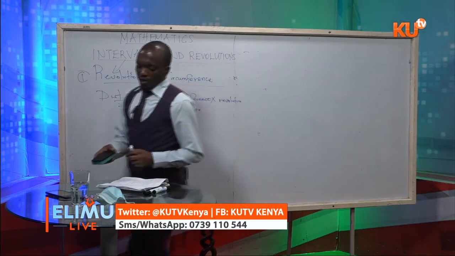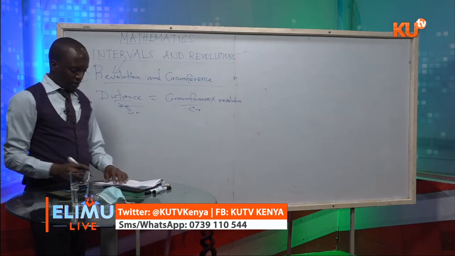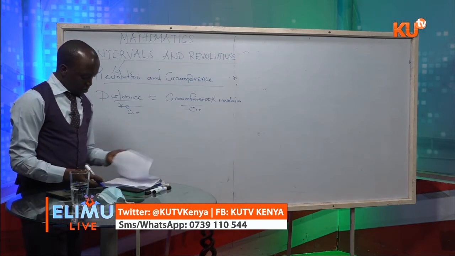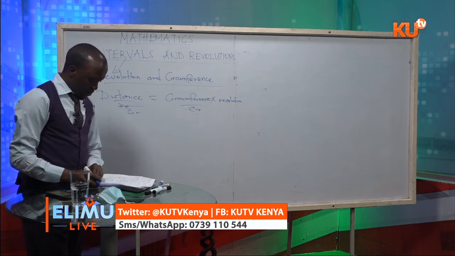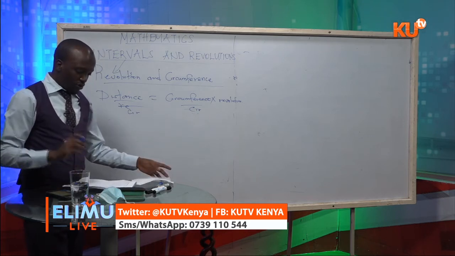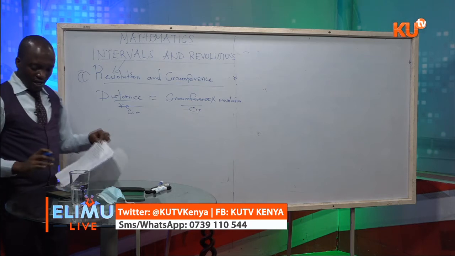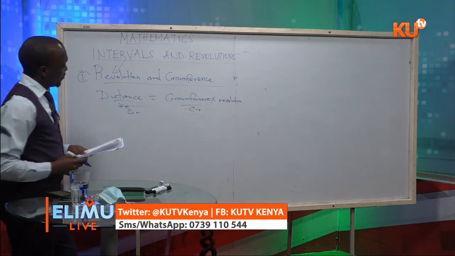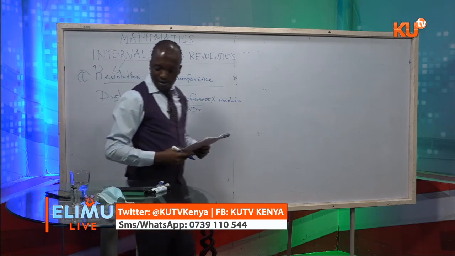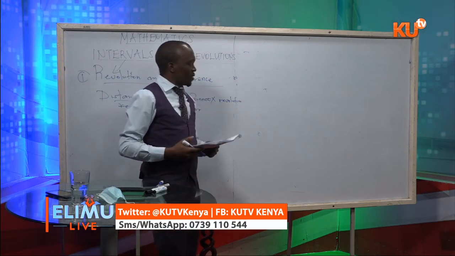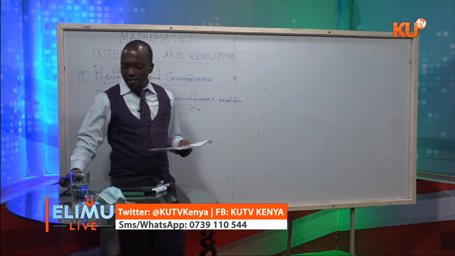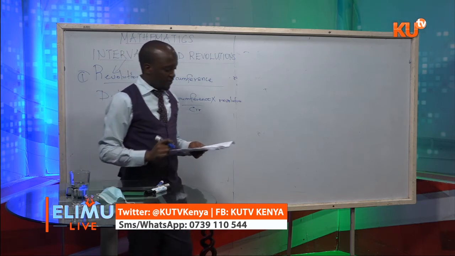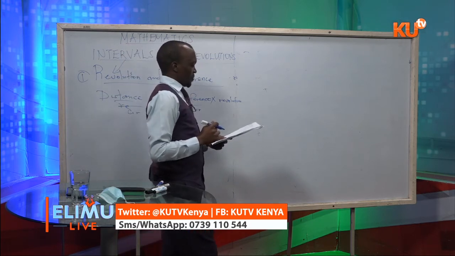Up to that point, I want to believe that I have been clear about how we go through revolutions. So I want us to check how to go through circumference. That will be the last bit. Then I'll go through these questions. I've seen there are very many questions coming in. I'll go through them. If it is KCP, you can ask. If we have time, we shall find time to answer them.